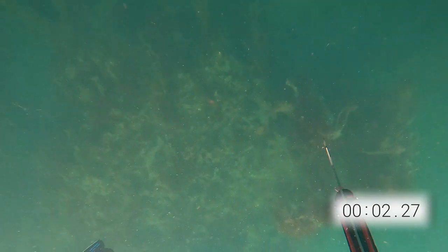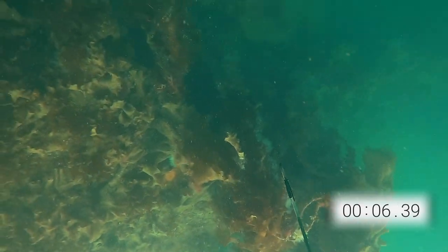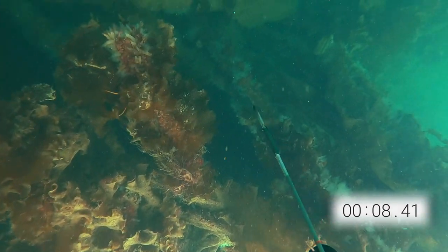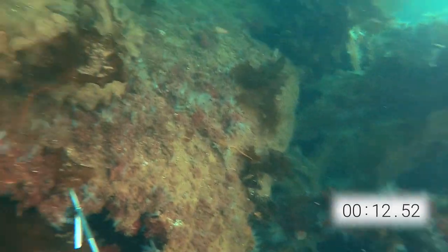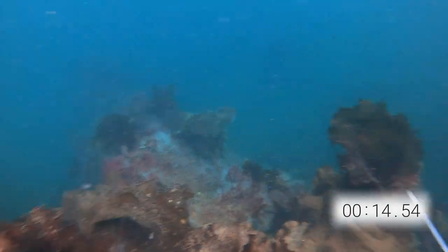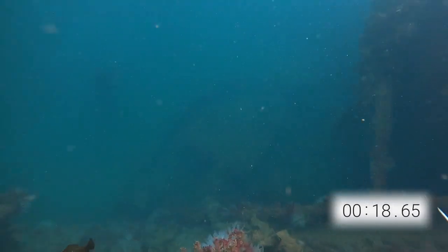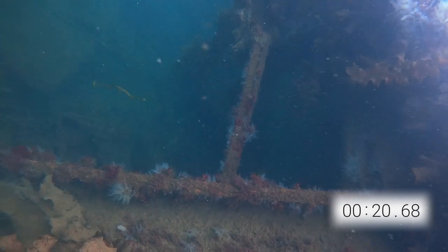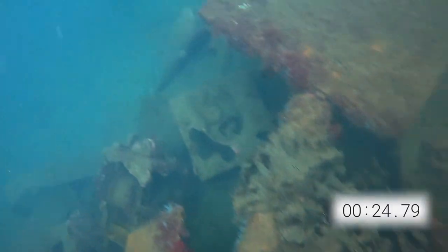This is the first time I've dived a wreck of this size and it's a completely different experience to diving normal rough ground, which is what I'm used to, diving pinnacles and rock features. On a wreck I've noticed that the fish can be at any height in the water and can quite often sit very high up, so I do my usual of trying to get down to the bottom and hide away. So I get down to around 10, 12 metres and then start to look around, and I realize that the fish are actually above me, and I've dived well past where some of the fish are cruising.